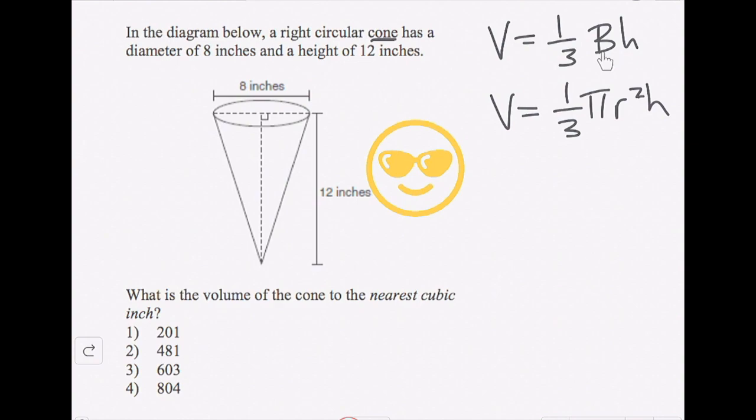I like the idea that if you have a shape that is extended to a point, whether it's a pyramid or a cone or some other odd shape, you can always apply the formula 1/3 big B times h, where big B is the area of the base. And if the base is a circle, then pi r squared would be the area of the base. It's a multiple choice question. Why don't you pause the video and give this a try?